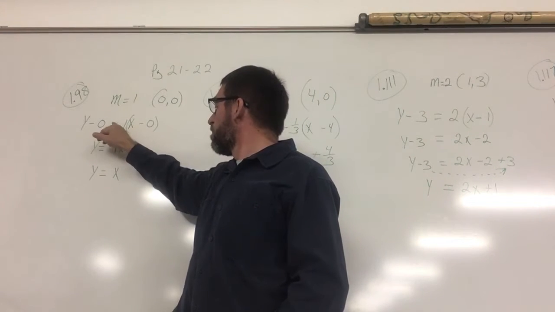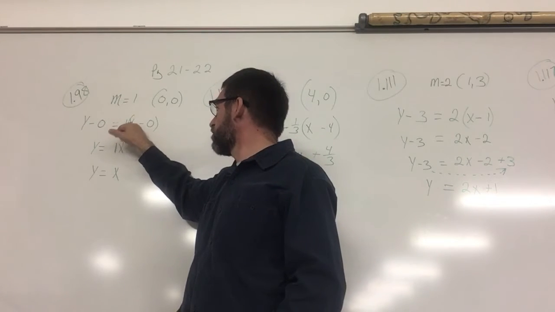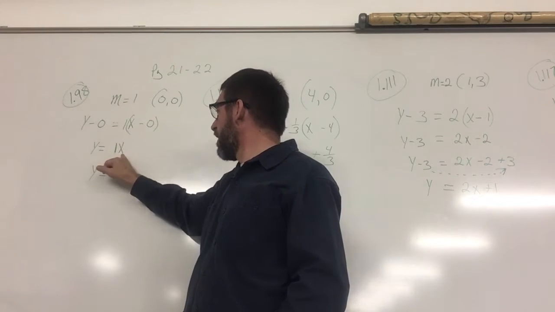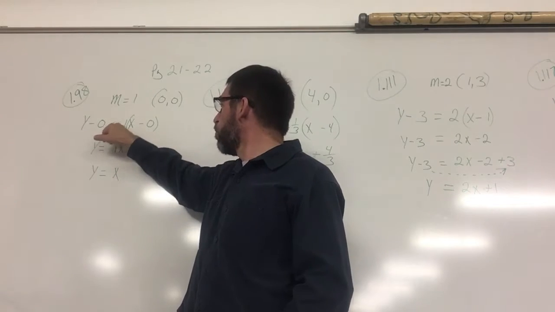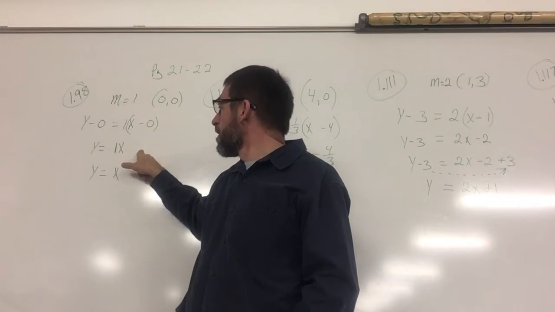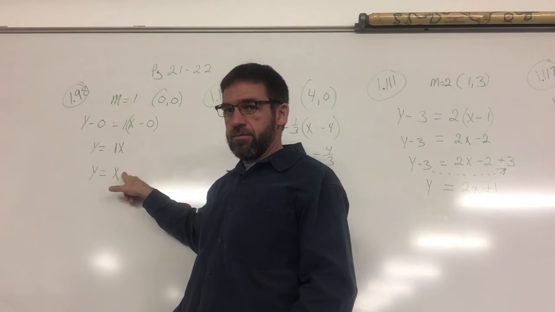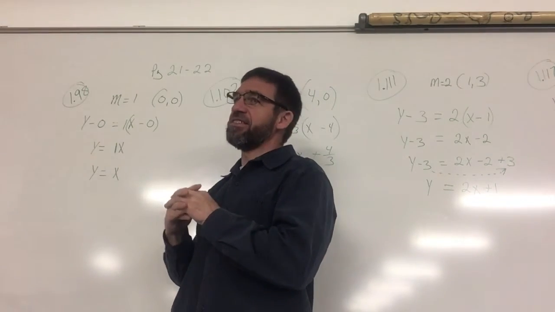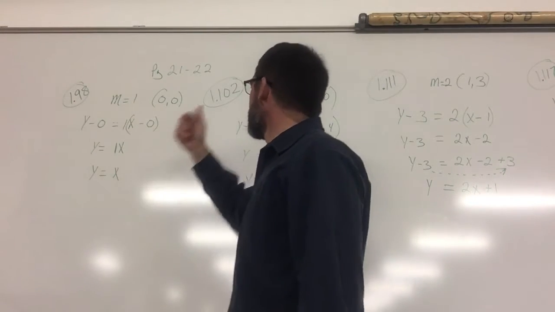This one's extremely easy because they're all zeros. So you go 1 times x. Well, no, you subtract this from x, which there's nothing. And so 1 times x is 1x. So y equals 1x. Okay, you're supposed to go 1 times 0 too, but that's 0, so there's no need putting a 0 down here. Now you go y equals x. You say, what kind of answer is that? Well, that is the answer for 1.98: y equals x.